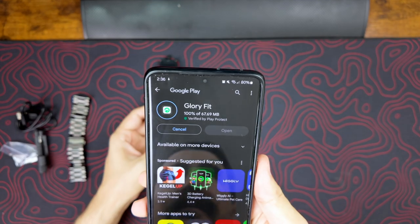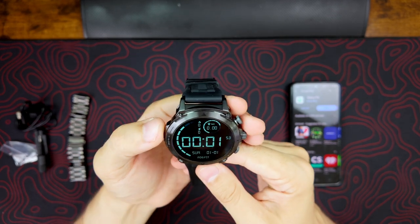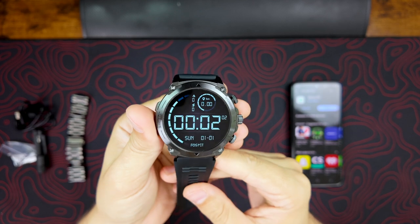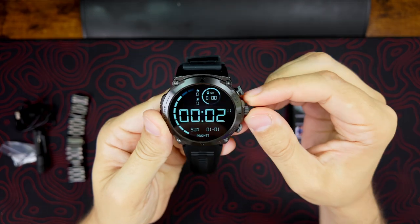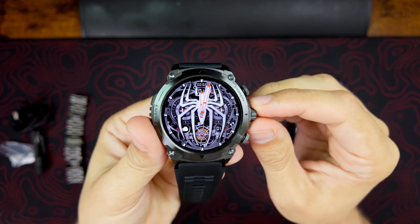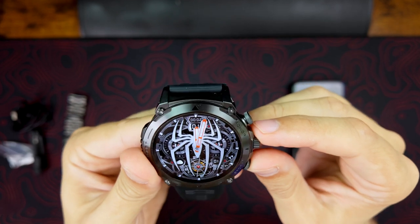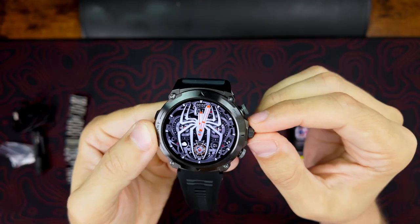Okay. So the app is called Glory Fit. So this is the overall look of the watch. It reminds me of like an old Casio watch. I mean, the screen quality is really good and nice, sharp, very detailed. And we have this dial on the right. Oh, that changes the visuals of the watch. That's really nice. Honestly, the screen is really high quality compared to the other watches that I tested before. It looks really good.